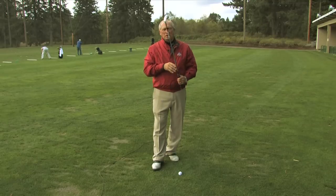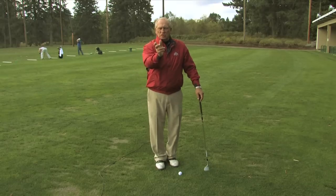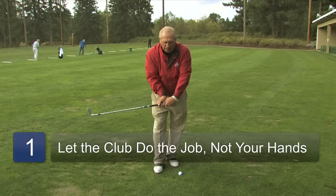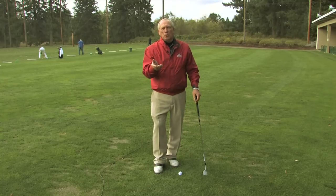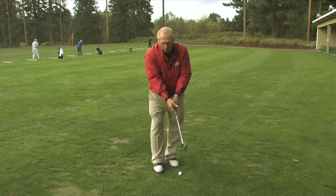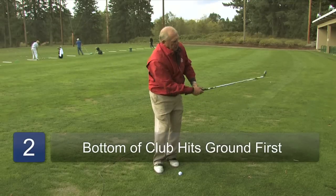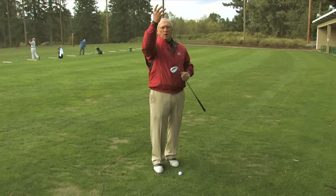The tendency, though, when we think high, and we think the ball up in the air, is to use our hands. If our hands are trying to lift the ball in the air, you'll be a very poor lob wedge player, a very, very poor chipper of the ball. But when our hands get really quiet, our right wrist stays very quiet into the club so that the club bounces on the ground. So the bottom of the golf club strikes the ground first, not the edge. Then the loft of the club makes the ball go in the air.